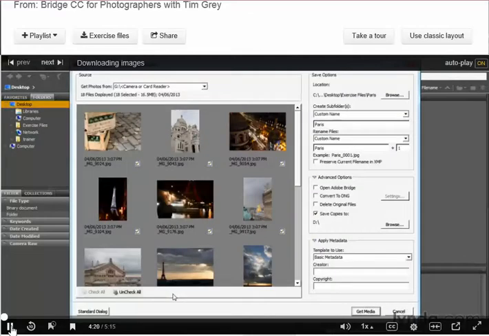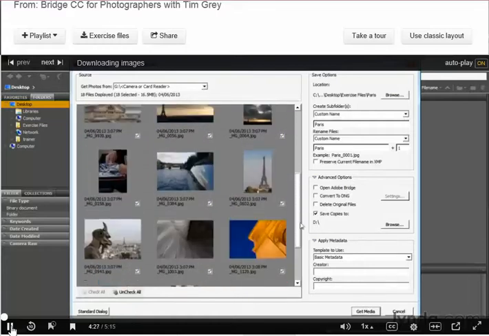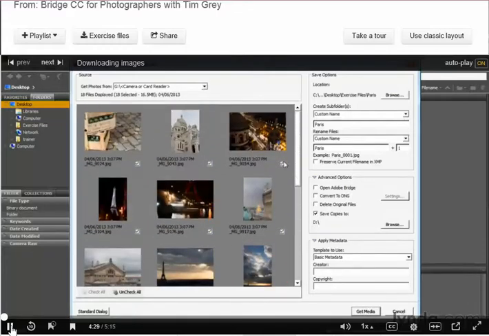Note that we also have the option to display an advanced dialog. This primarily means that we'll see a series of thumbnails that allows us to review the images to make sure we're downloading the correct photos, and we could also turn off the checkbox for any photo we don't want to download. In most cases, though, I prefer to download everything and then review and delete later as needed. But with the advanced dialog, we also have the option to apply some metadata to our images. We can add, for example, the name of the photographer as well as copyright information if we'd like to. For now, I'll just leave those options blank.